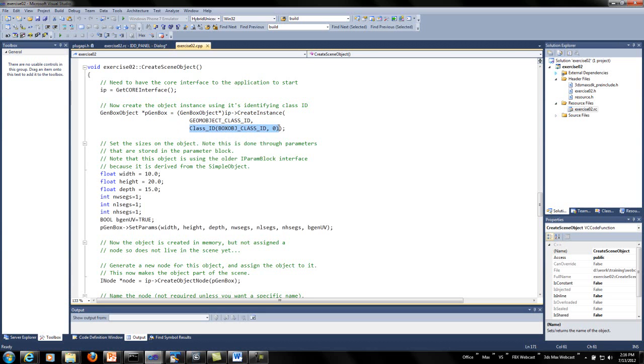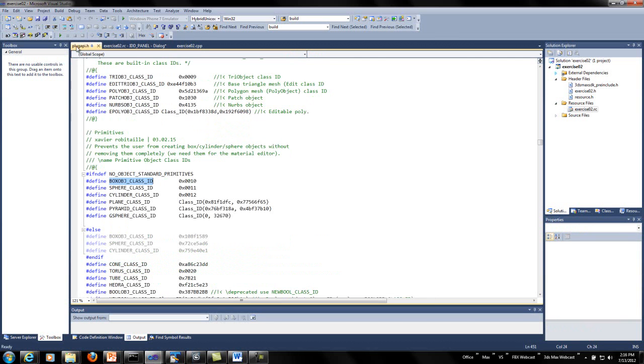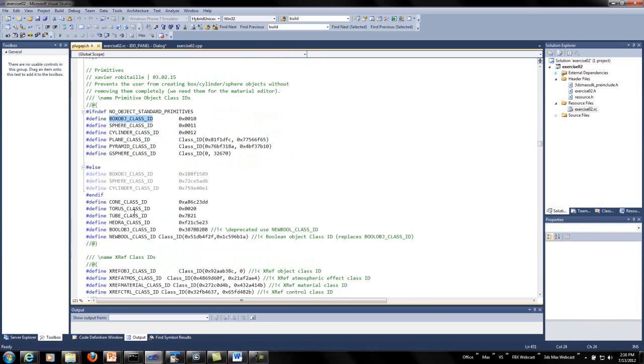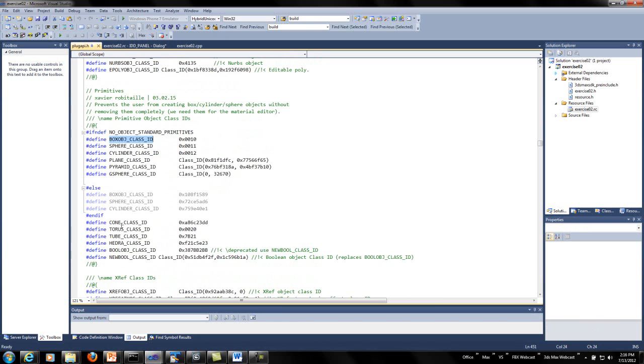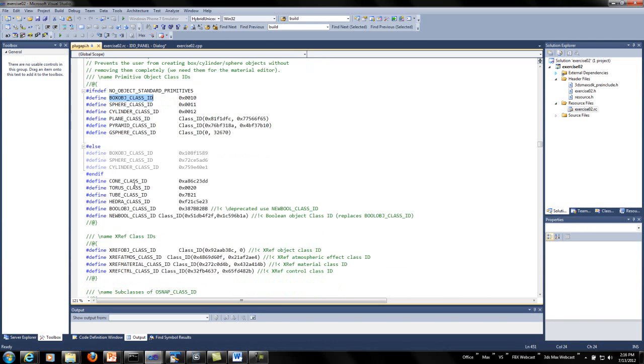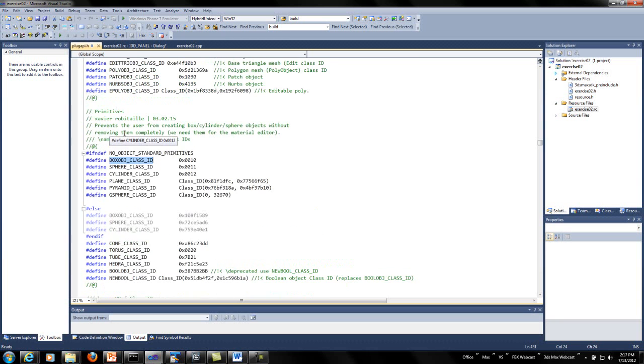And remember, you had to use the macro with the A and B components, and because this is one of the older objects, the B component is just always 0. While we're here, let's take a quick look at the definition of where these live. They are in plug API, and we mentioned that yesterday. Whenever you need to create some of the built-in objects, this is handy to have open so that you can see the definitions for them really quick. Some of them are abbreviated in certain ways, like geosphere and the box object, etc.